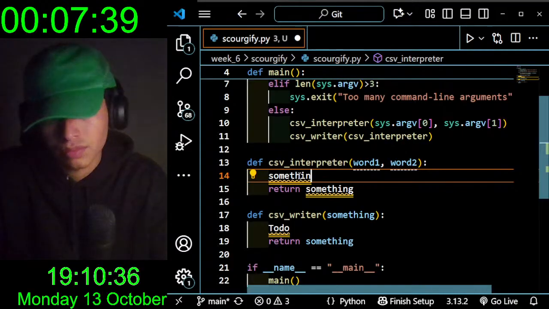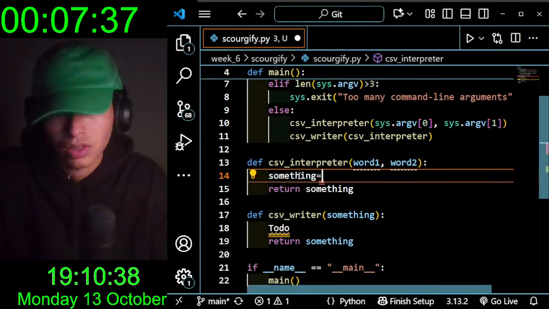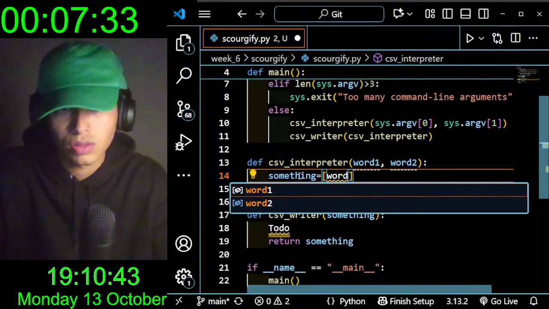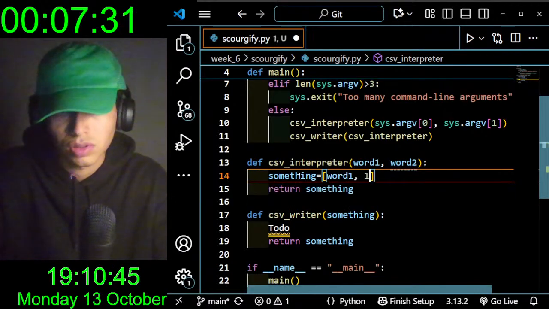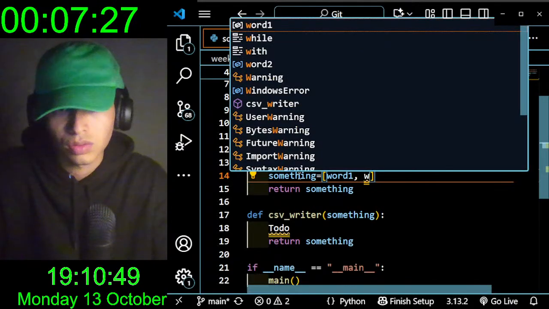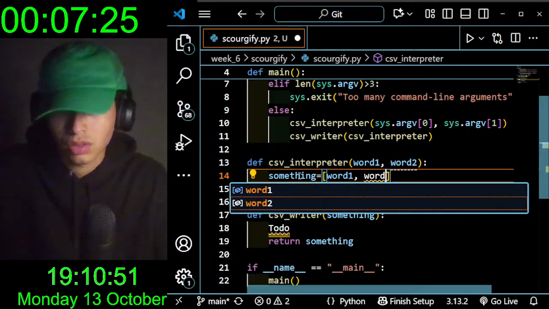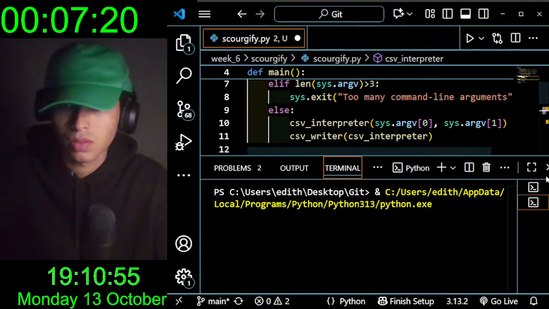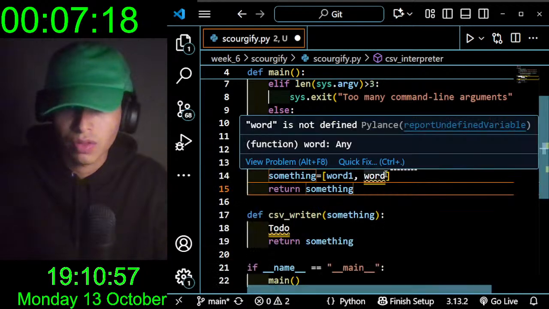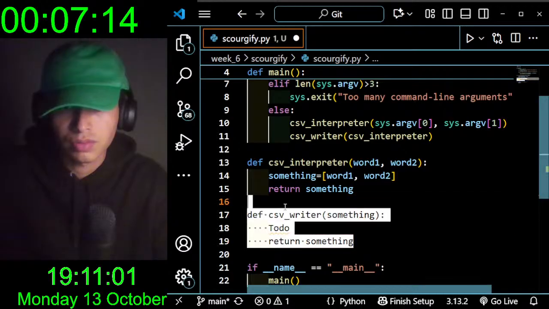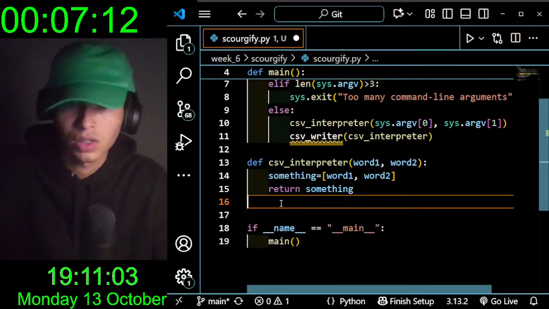Something for 1 1 1 1 2. Okay, word, return something, CSV interpreter.